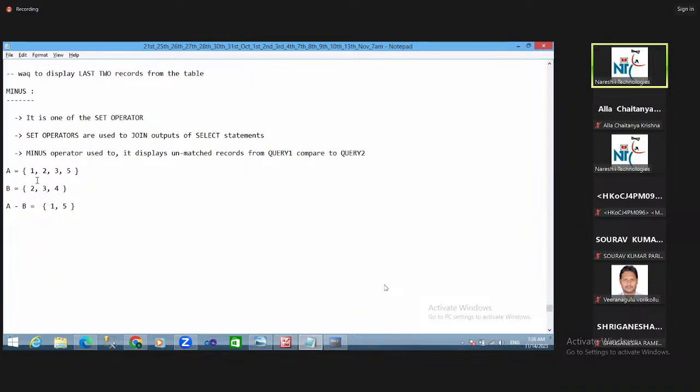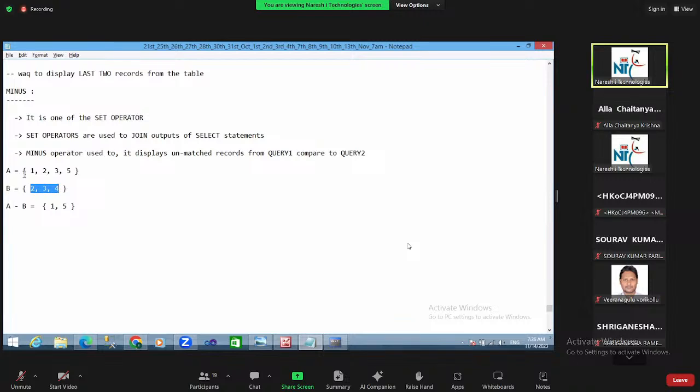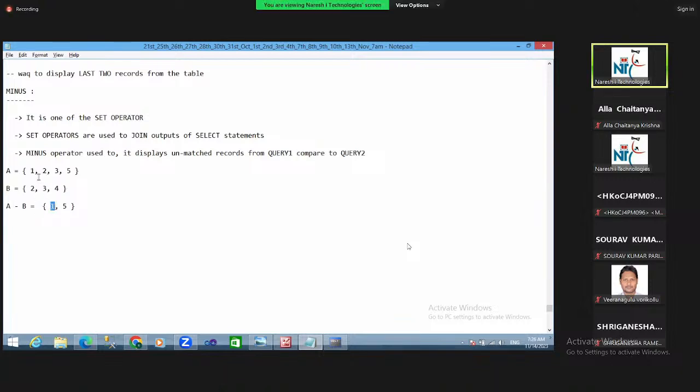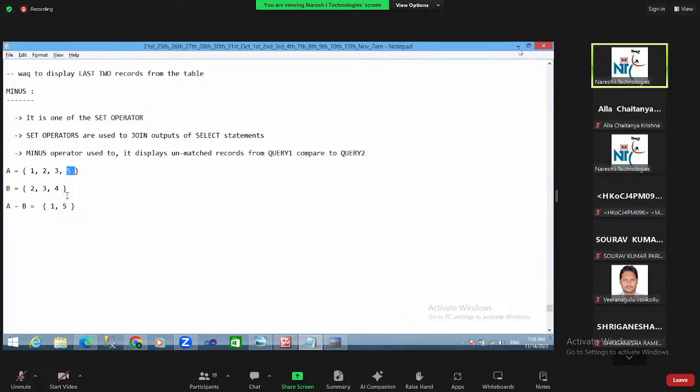Because it displays unmatched elements from set 1 compared to set 2. 1 is an unmatched record, right? Yes. 2 is there, 3 is there, 5 is not there. 4 is not displayed in this case. Only unmatched records from set 1, not set 2.